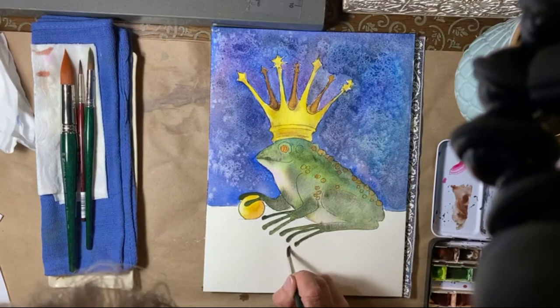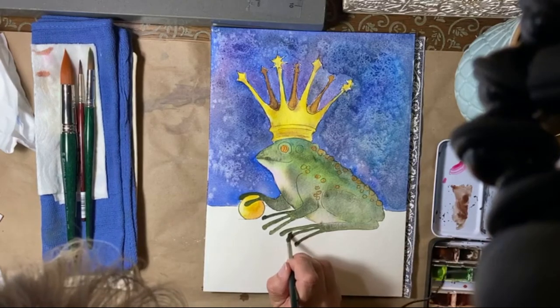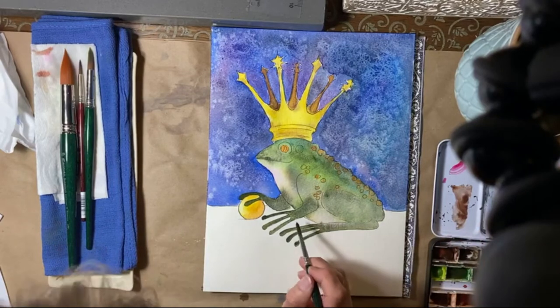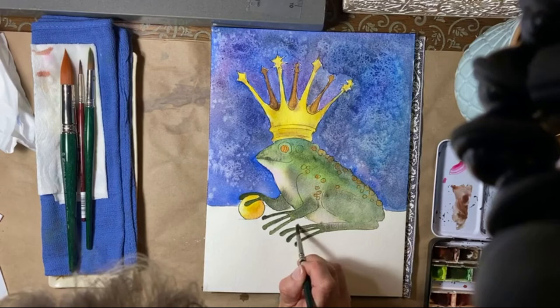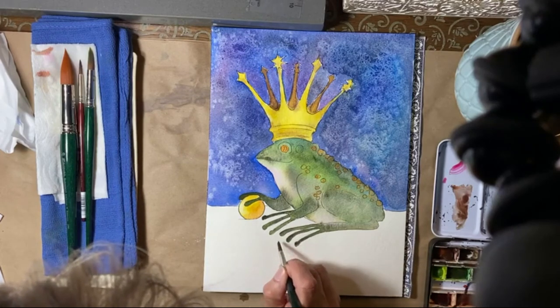Okay, so now I'm just going in between the toes with the water and always being conscious of doing it quickly but carefully so that the paper doesn't dry out while I'm taking this time to go in between the toes here.